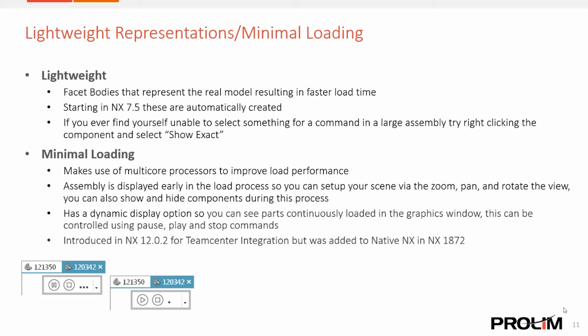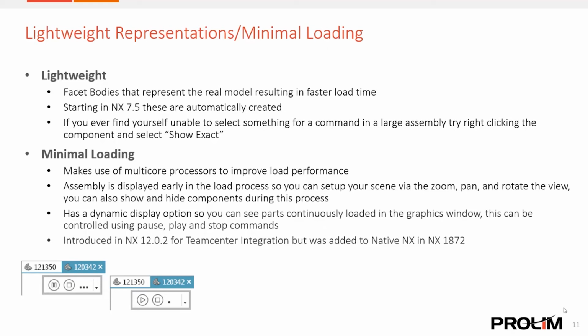And then there's Minimal Loading, which makes use of multi-core processors to improve your load performance. The assembly is displayed early in the load process, so you can set up your scene. Take Structure Only, for example. With Structure Only, you load in your assembly and it's completely blank. There's nothing there. It's just the components listed. They're all turned off, and you can turn them on as needed.